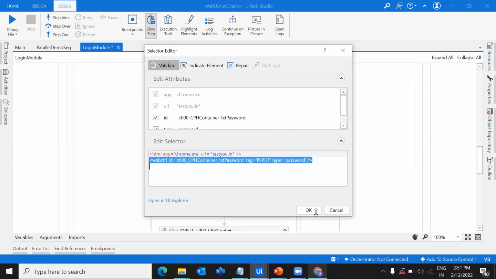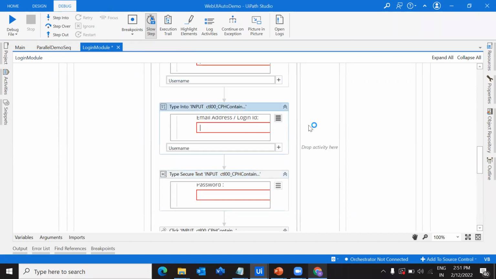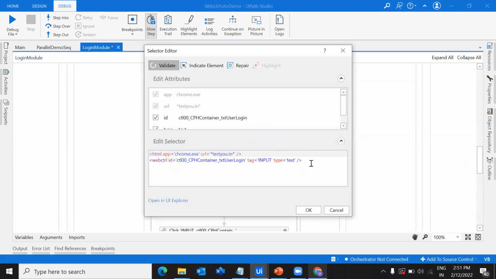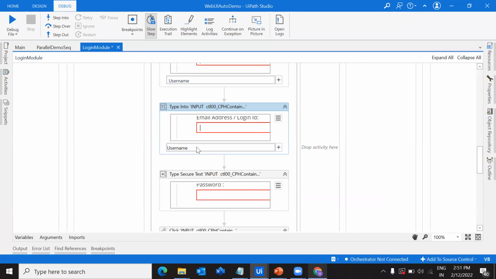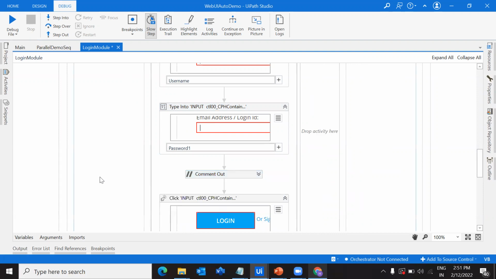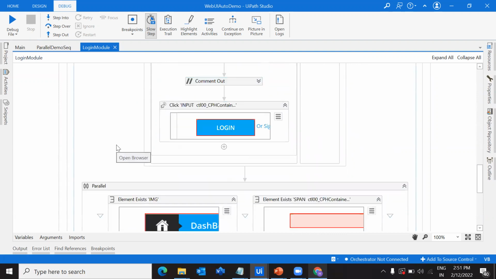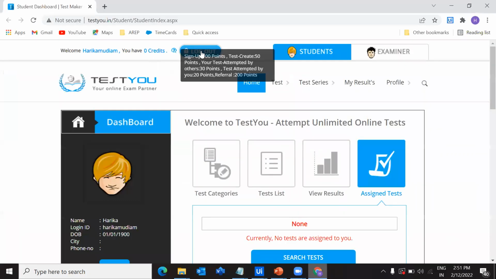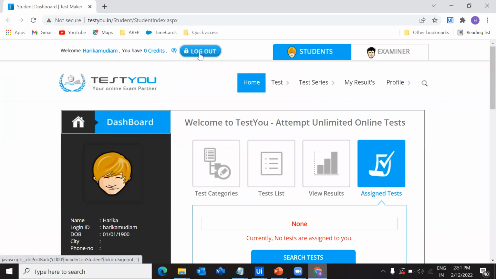Give the same selector which is used for password. Here we will be passing the secure text, which is not the one that we are getting, right? So if we do that, I'm also going to click on the logout.